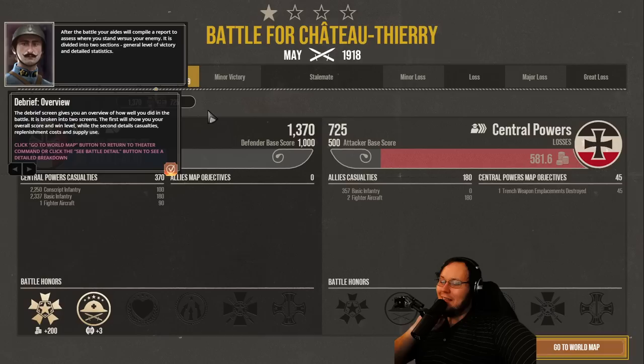I feel like I lost. Like, this bar is really big. My bar is really small. It says I got $137.6. I don't have a great understanding of this game, but it genuinely feels like they pulled me into a losing battle and made me lose.